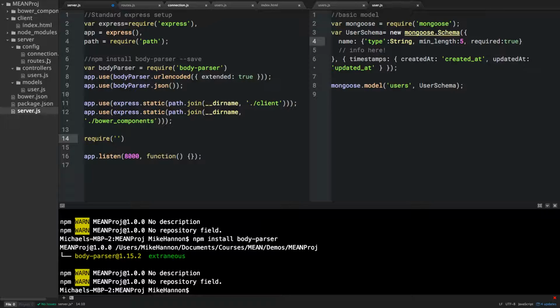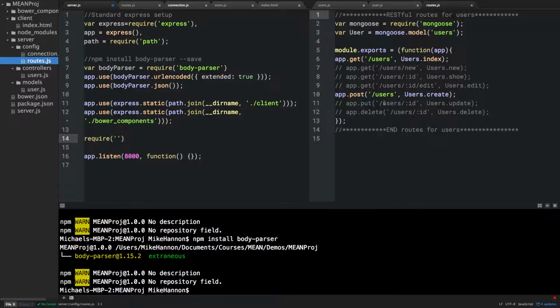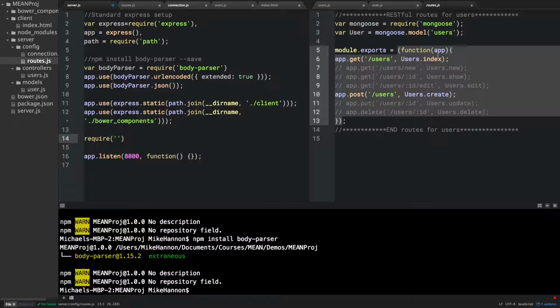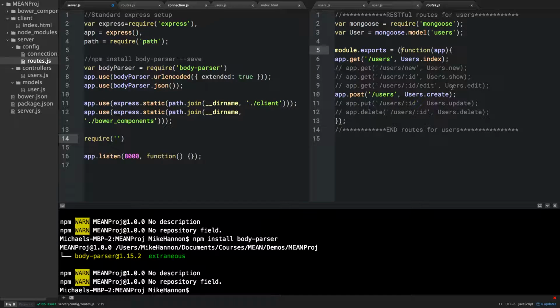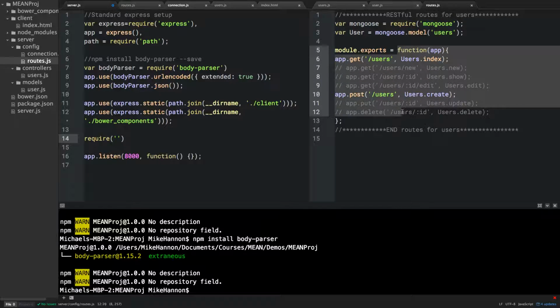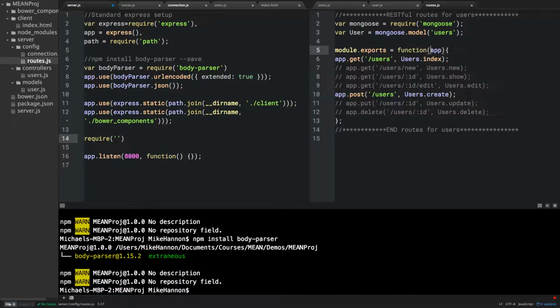Let's look at our routes really quickly. Notice routes is a function that gets passed a parameter, and it doesn't have to be a named function. That's not going to make a difference, because we're not invoking it yet, we're going to pass it something. So what gets returned here is this function that takes a parameter.